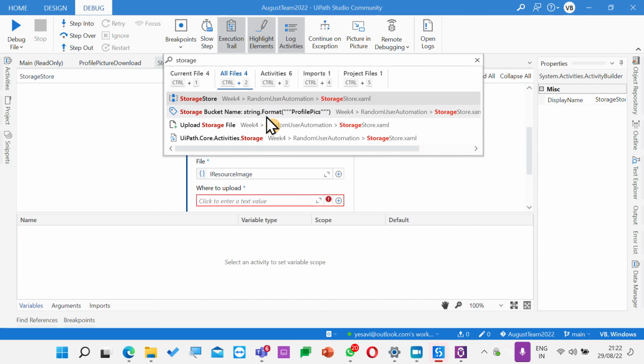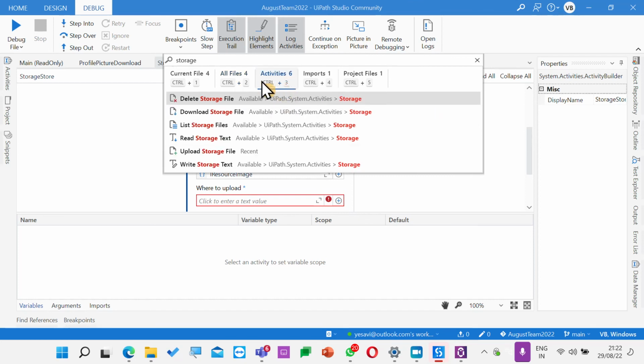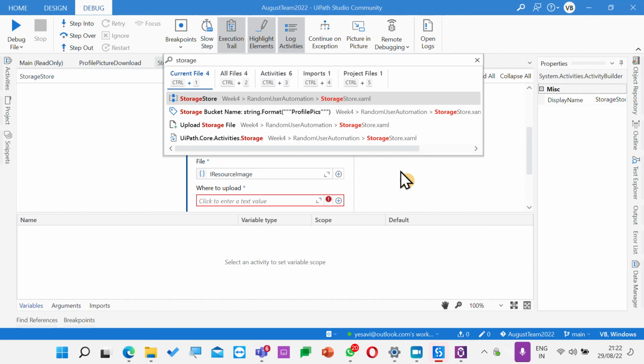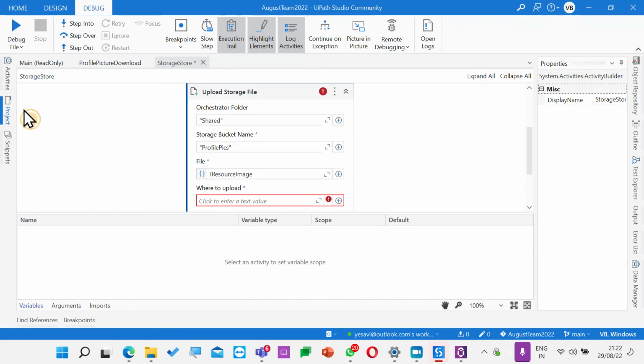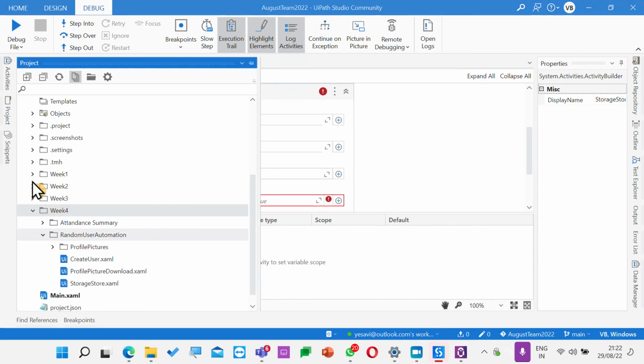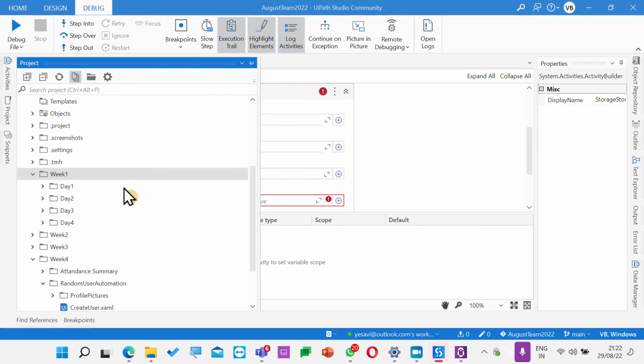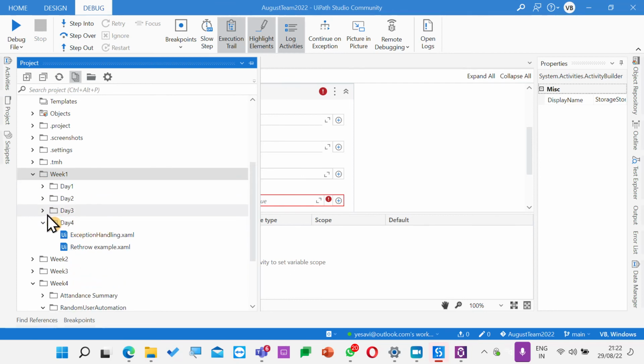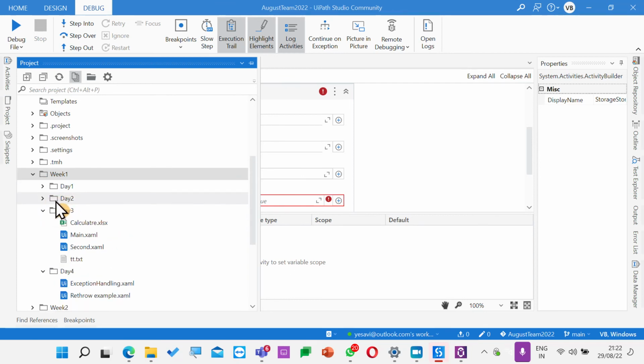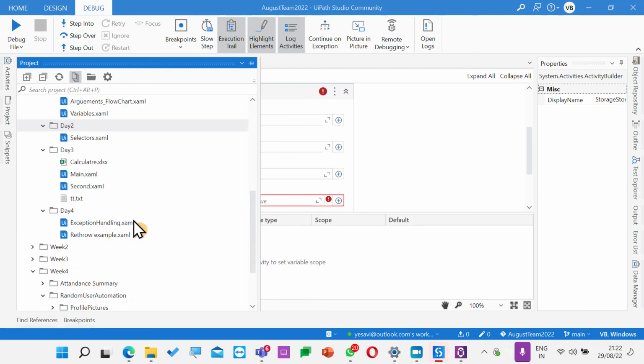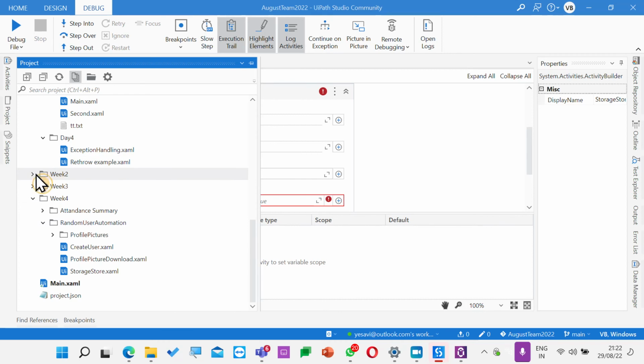All files. Upload a file. Week 4, random user automation. Team, where did we use it? Did we use it in the first week or where? Day 4 exception handling. Day 3 selectors, variables and arguments. Did we miss any day?